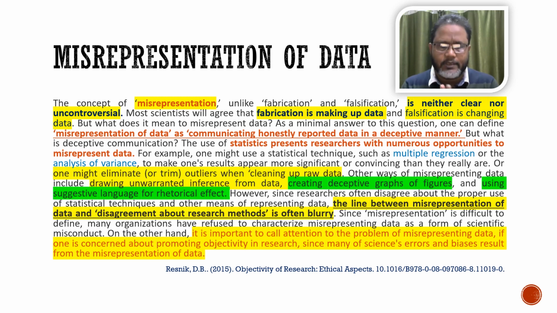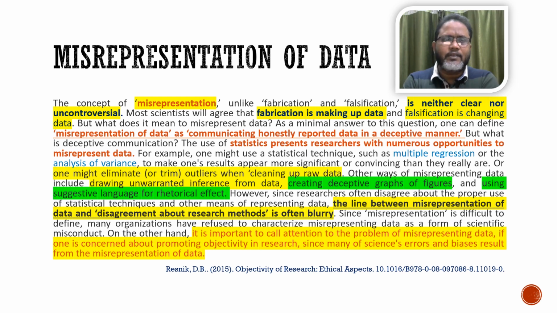This is the important thing: am I misrepresenting the data, or do I have a great disagreement about the research method? This is blurry. It depends on what kind of research method I choose and what type of results may come. And if I say yes, it is a misrepresentation of data, many times a researcher can challenge that also, by saying that this particular statistical method is not fit for that. So this is one particular problem.